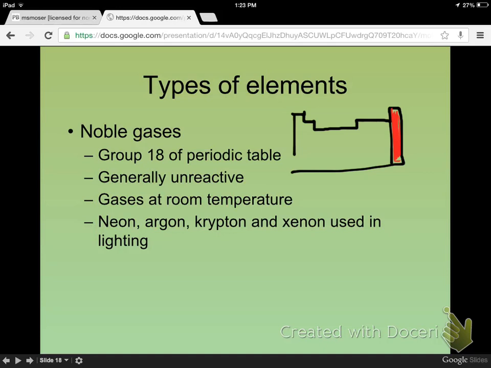Gases do this cool thing when you add energy to something in its gaseous state. If you add enough energy, you can get those molecules or atoms to vibrate at a higher energy level and actually give off light. Some of you I just saw take an upward glance. Now, the mercury that's in those tubes is not a noble gas, but it's doing the same thing. We have mercury gas in those tubes under low pressure. You run current through it, electricity, and it glows. It gives off light. It's really pretty handy.